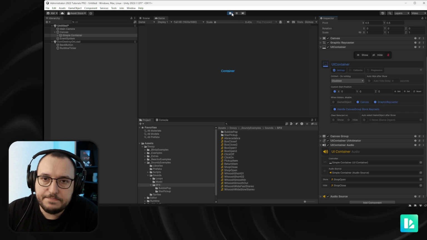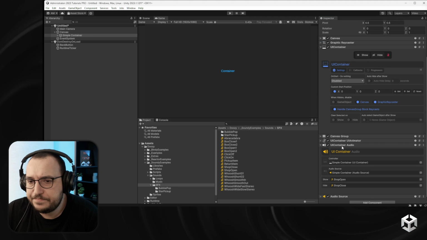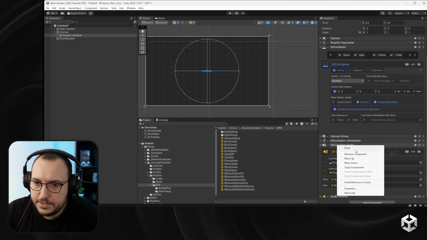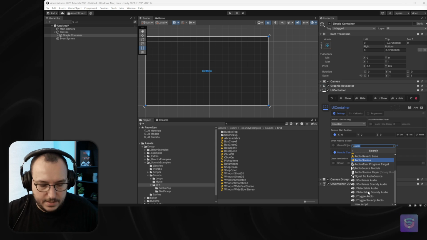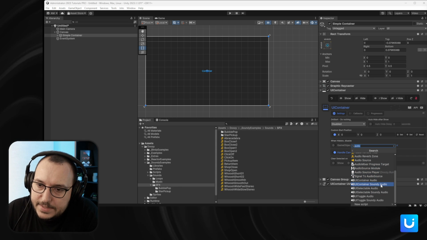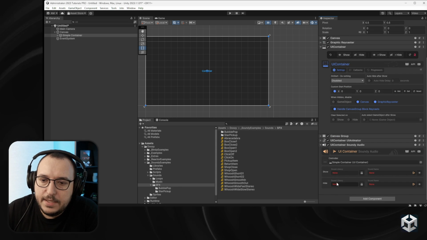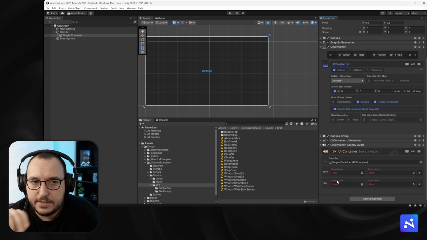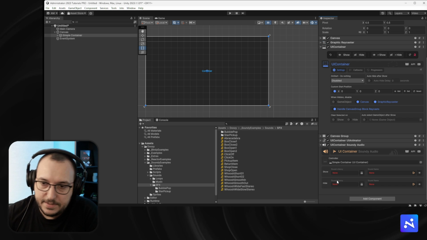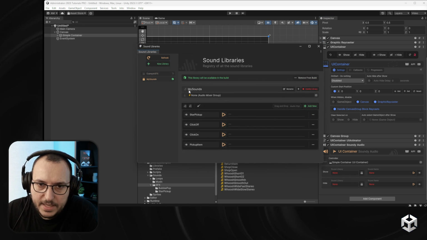Now with Soundy, you have a similar component. Let's just remove this and let's remove the audio source and say UI container Soundy audio, right? So now you have the same thing, but you're using the entire system of all the settings and the libraries. Do we have here my sounds? Let's also add them.